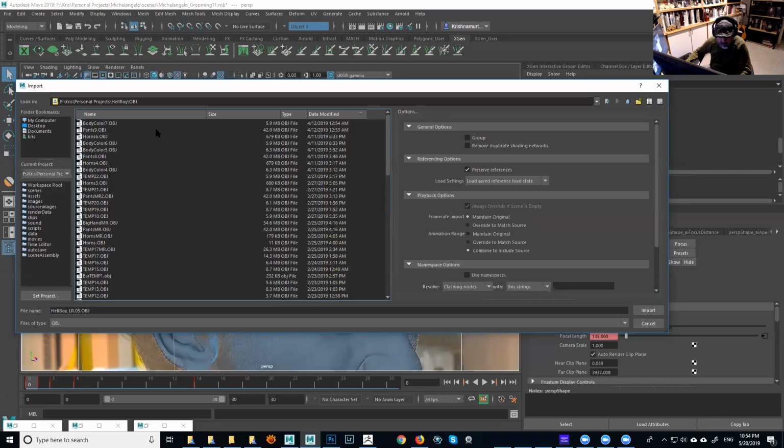Okay, this is going to be body color, horns, body color. Is this the lowest res? Mid res 42. Let's try that one. It's hard to tell which one is the low resolution here. I think this is all mid resolution. Let's get an old one.